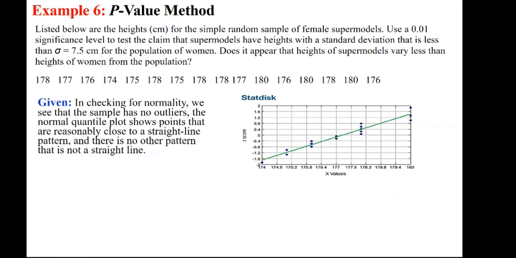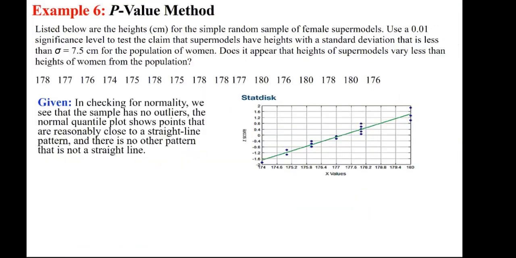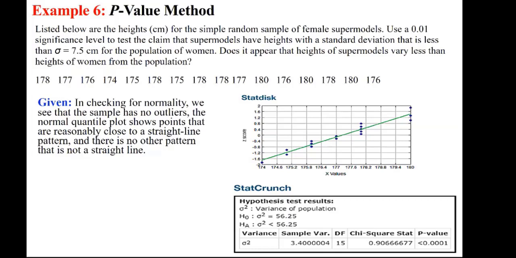If we want to do this by the p-value, and again it's limited, in case the table doesn't have what you're looking for. Remember what the p-value is. If I go back to the previous page, the test statistic was calculated as 0.907. So the area to the left of 0.907 is your answer, okay? By the way, you can check the normality. This is all using technology, okay? So if we go with the technology, look at the p-value.